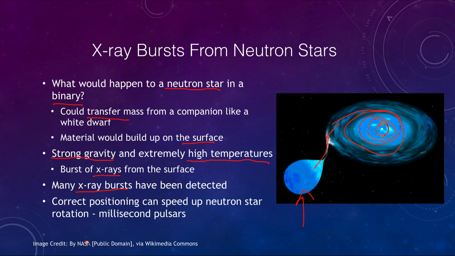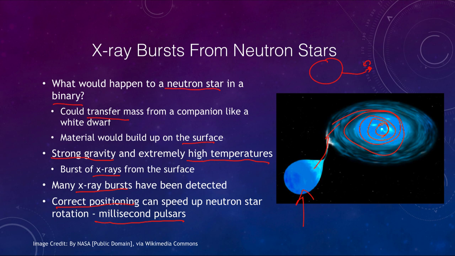Many of these have been detected. Interestingly, depending on the positioning, mass transfer can actually speed up the neutron star's rotation. If you send material from a star into a neutron star in the direction it is already spinning, you give it a little kick — like pushing a child on a swing — and that boosts its rotation. In fact, we find what we call millisecond pulsars, pulsing in thousandths of a second, at the absolute limit of what a neutron star can do without ripping itself apart. These are believed to be spun up by mass transfer from other objects; each bit of transferred mass gives it a little push until it reaches this limit.